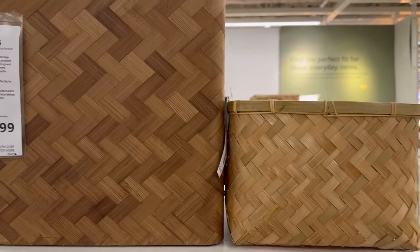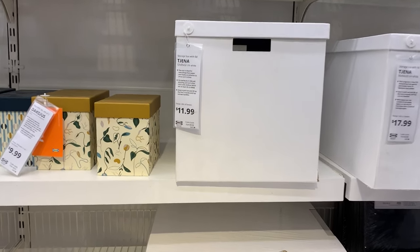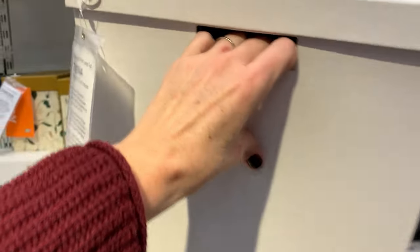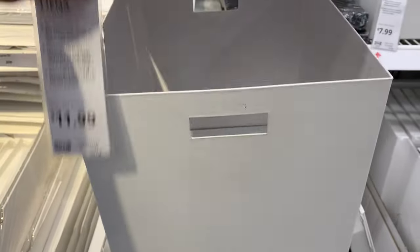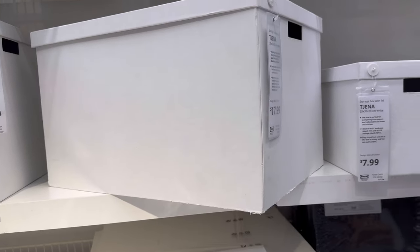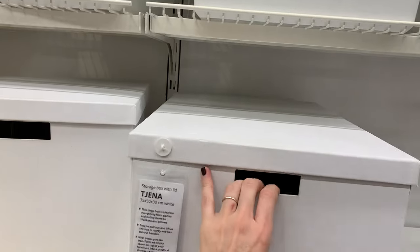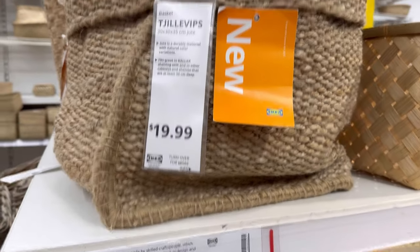In keeping with the Kallax-sized baskets, there's the Jenna Storage Box, priced really well at $11.99. Keep in mind, this is made of a cardboard-like material, so it's not going to be super sturdy and you won't be able to wipe it down. It's ideal for storing magazines, notebooks, concealing media gadgets, or even sweaters up in your closet. While the material is cheap, it's an inexpensive way to keep your spaces looking tidy. It also comes in three other sizes — I especially like the longer one, as I think it could be used to store files in an office.